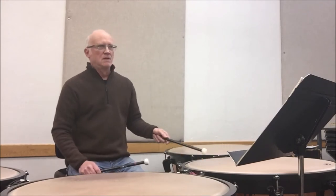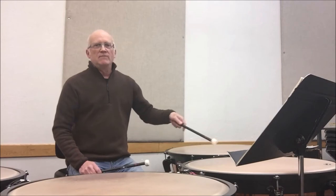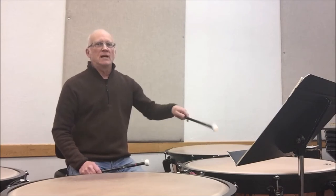The half step occurs between the A and the B flat. Watch out, don't overshoot that one. And then at the very top, the E to the F is another half step. So be careful, it's not very far. These timpani have gauges on them, which I was purposely not using because you should try to do it by ear and by feel.